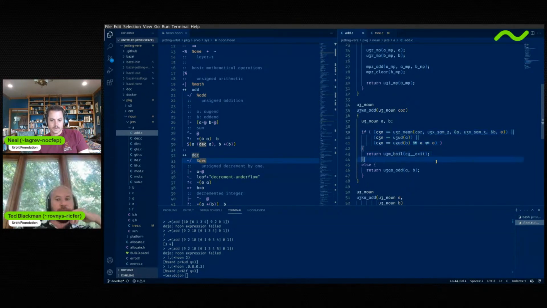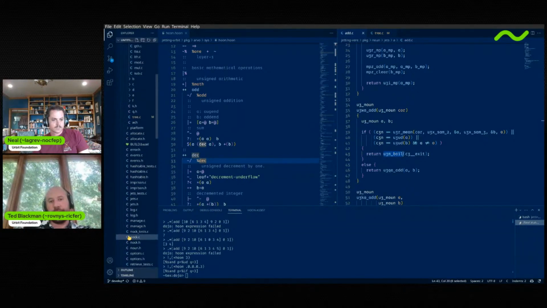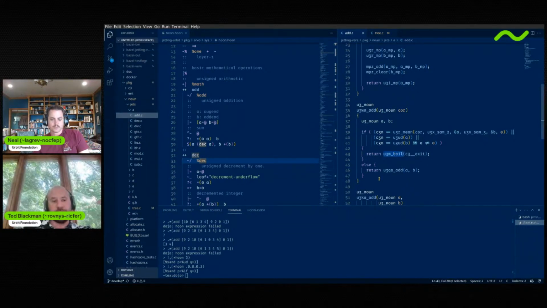But this is a good example here, the U3WA add, of this two-phase jet running system, where first the interpreter just passes the whole core to the jet. That jet first extracts the sample and does whatever validation it needs to do. It may need to validate things that are not in the sample, but that are in the sample of the context core. Like get by, for example, it has two different writable slots.